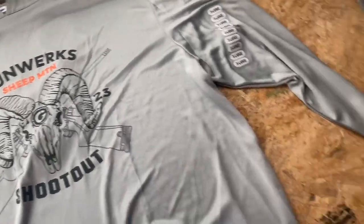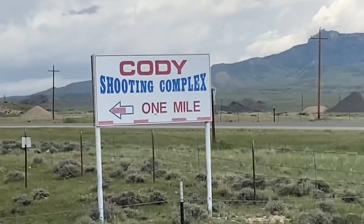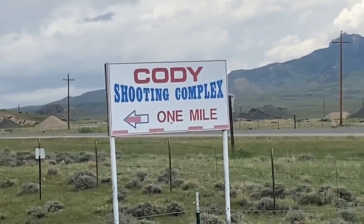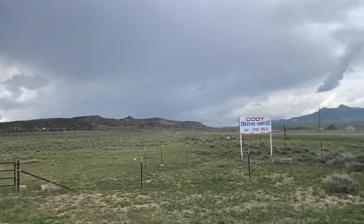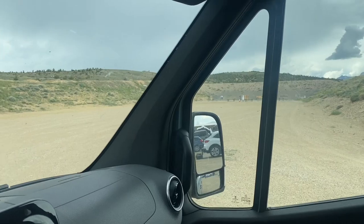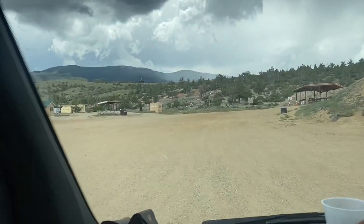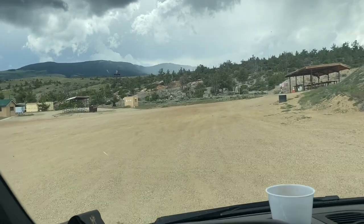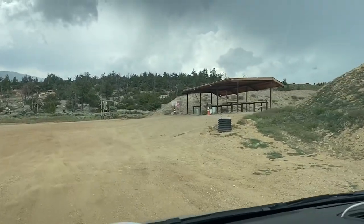Here's a really cool shirt they gave out — kind of a sun protector, long sleeve. This is Gunworks. If you're not familiar, they're a company that makes quite a bit of stuff, including full kit rifles. You can tell them what you want and they'll give you the Kestrel with all the dope in it, ammunition, and everything to shoot out to a thousand yards — basically guaranteed — but it does come with a price tag.